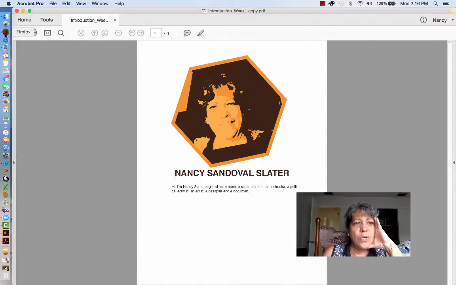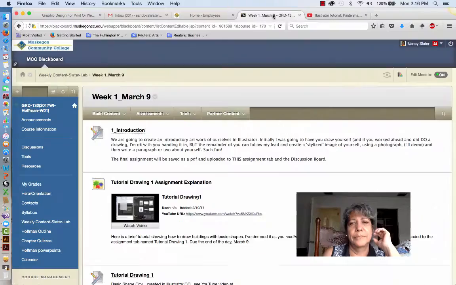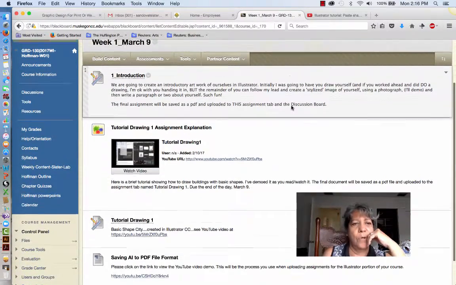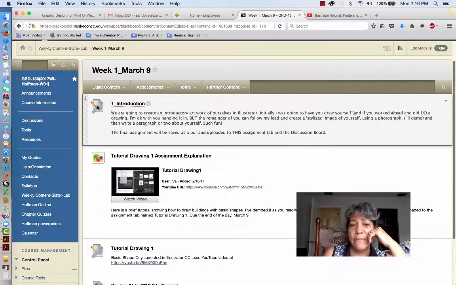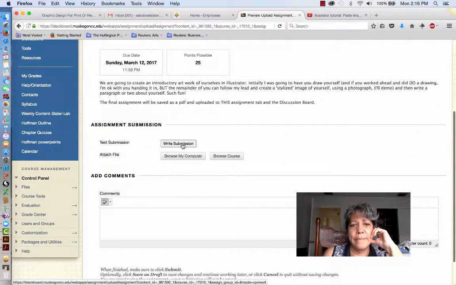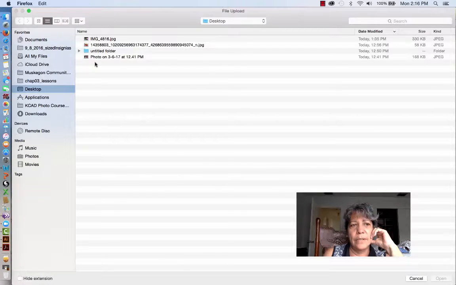All right, so now we're going to go back up to Blackboard, and we are going to go to the Assignment tab for the introduction. We are going to browse my computer to attach the file.